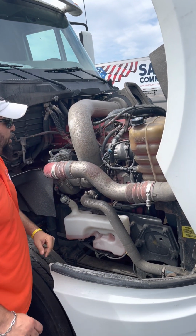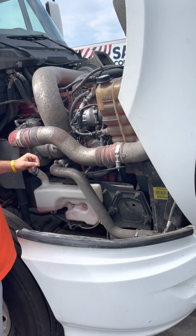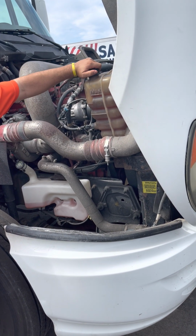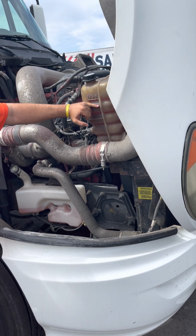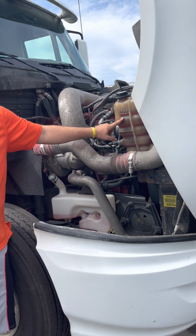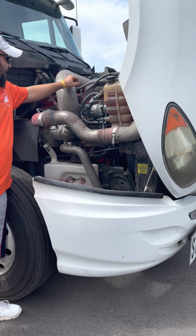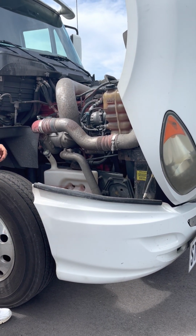Coolant, make sure it's properly mounted. The reservoir is not cracked or broken. It's not leaking. The cap is on tight and it's at the proper level, and I will make sure there's no oil in my coolant. All right. Hoses, make sure they're not cut, torn, or frayed, and not leaking.